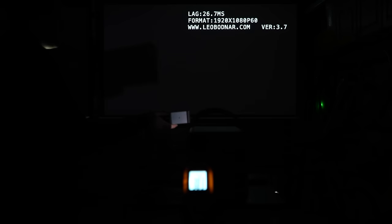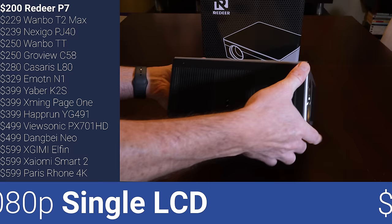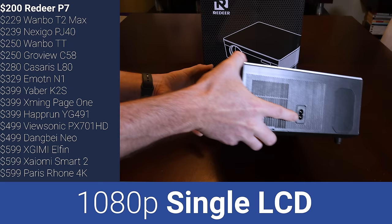For a price of $200 exactly, the least expensive projector that we'll be testing today is the Redear P7. And like most projectors in this price range, the Redear is a single LCD projector that creates an image by shining a bright white LED light through a 1080p color LCD screen. The P7's Amazon listing claims to have 1100 ANSI lumens, but in my testing it only had 601 ANSI lumens while drawing 127 watts of power.